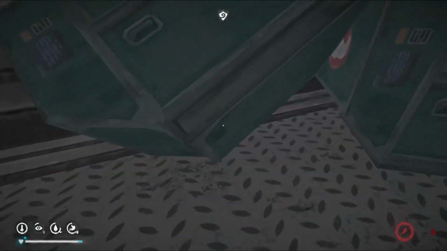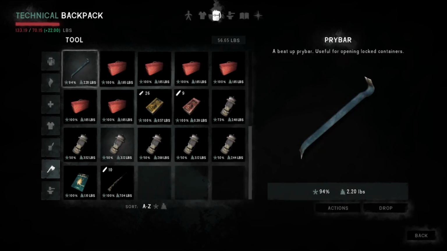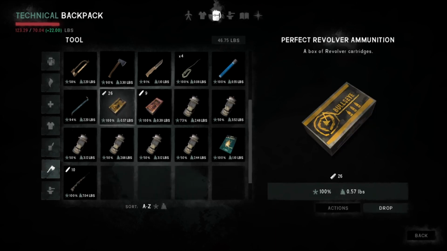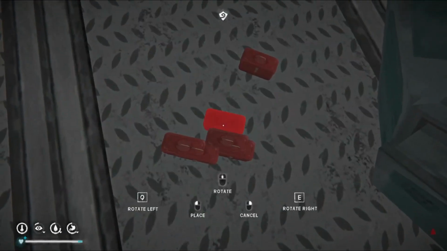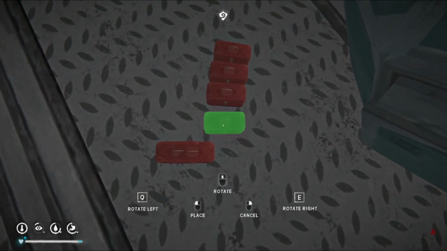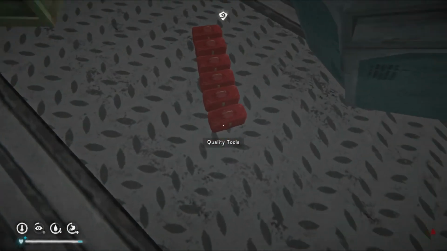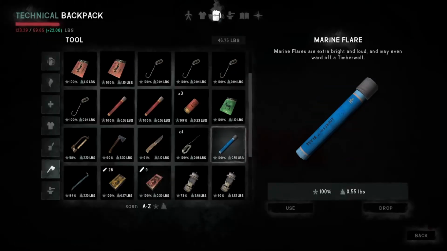So, here's what we just found in this one container of tool stuff. And this is why this is a great place to go. So, 1, 2, 3, 4, 5, 6 sets of quality tools. You only need one, and we have one down bottom, so we're not taking any of them. We have enough tools here to fix the plane, if it weren't in pieces, I guess. I don't think this plane's ever flying again.